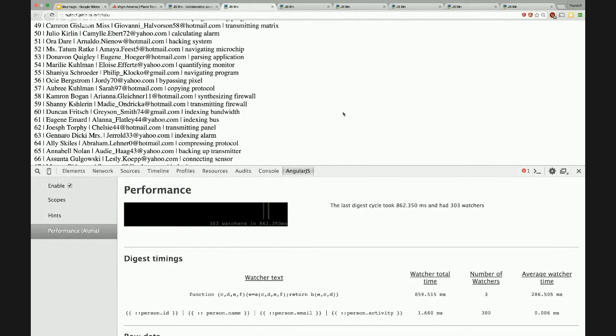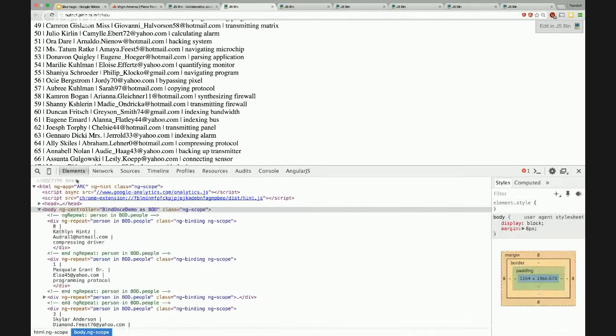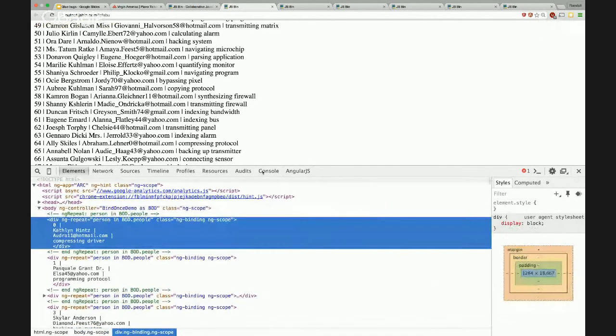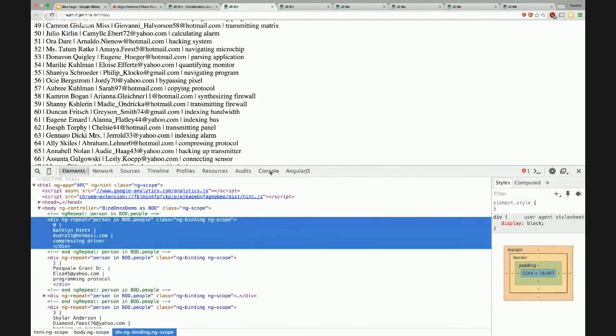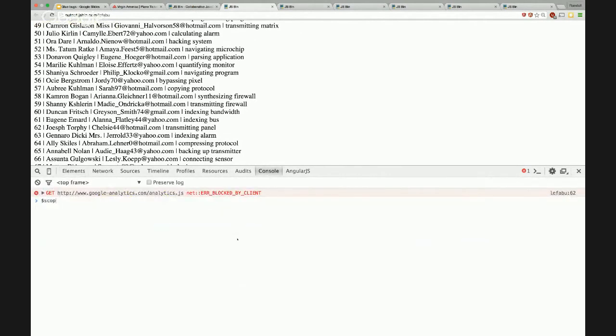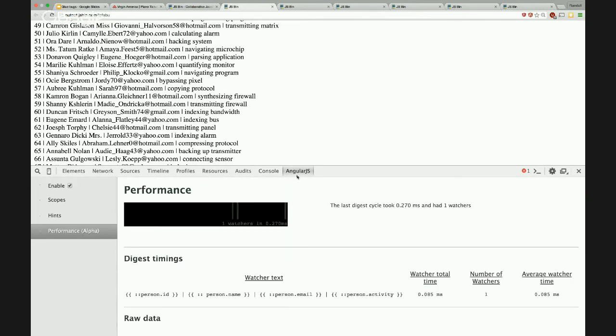Now, another fantastic feature of Batarang: if you select an element in the elements panel, it sets the global value $scope to the scope of that element. So you can actually tell that scope to digest. Go ahead and digest, go through your whole thing. Go back to Angular, and we've gone from 303 to 1, which is fantastic.